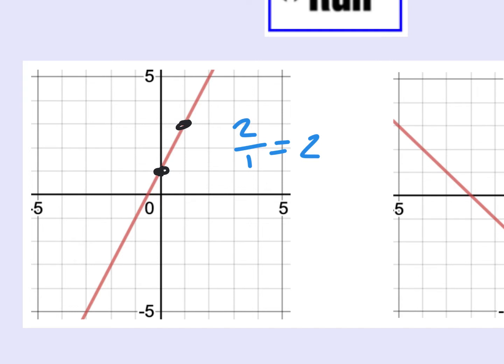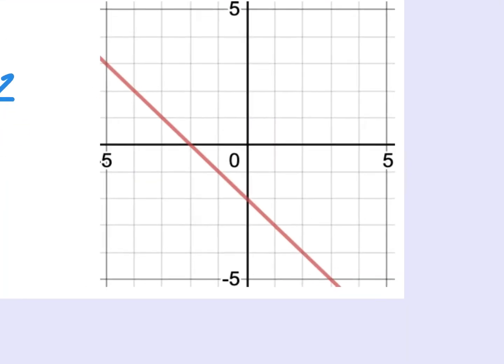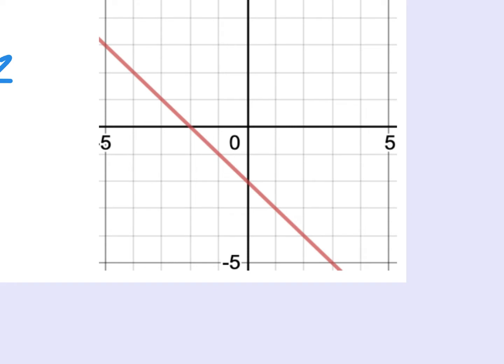That makes sense? Okay. This one. It's got a lot of dots you could pick. Those two, these two; there's an infinite number of combos you could pick. But if you go from one to the other, how much rise, how much run? Don't say it, write it. And then think to yourself, what's the slope then? Rise of negative one, run of one, negative one over one.